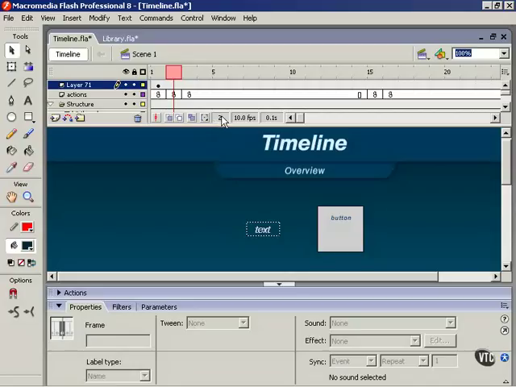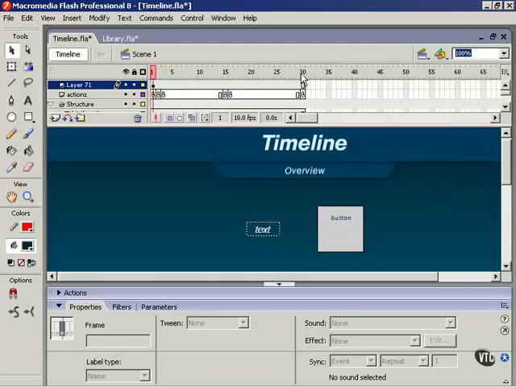The first one shows us the current playhead position. The second displays our document frames per second, and the third one gives us the current time. And no, that's not the time right now, or how long it took to complete the last operation. It tells us how far into the movie we are. The time starts at 0 at frame 1, and if our movie plays at 10 frames per second, then frame 30 is just under 3 seconds. It's not quite 3 because the movie starts at frame 1 and not frame 0.